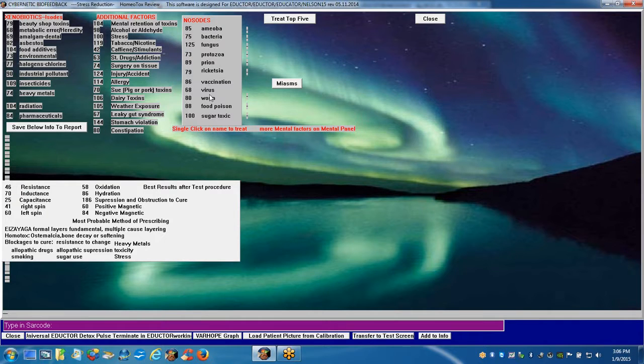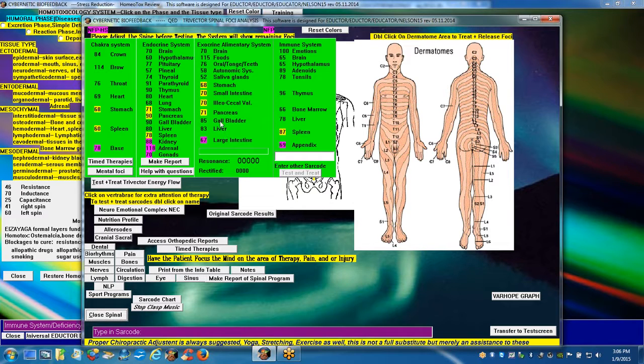Now, notice that there's not so much issue with amoebas, bacterias, prions, protozoas, virus, worms, etc. Possibly some sugar toxicity. But again, what does sugar do? It feeds fungus. So if you knew just that about this patient and did nothing more, you would be in stardom with your friends and patients and clients, etc. Very, very important because, Carla, what we do best in this ballgame, dear, is we find the cause of disease, and then we will go on to rebuild organ systems that need support.